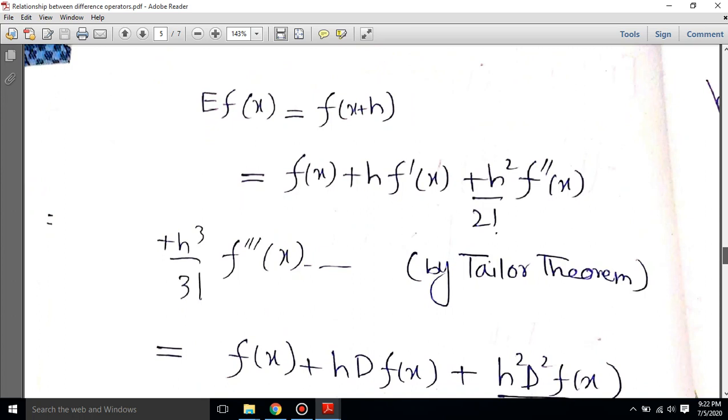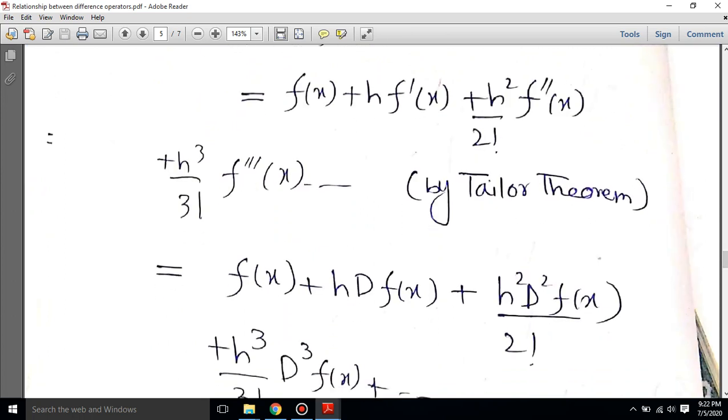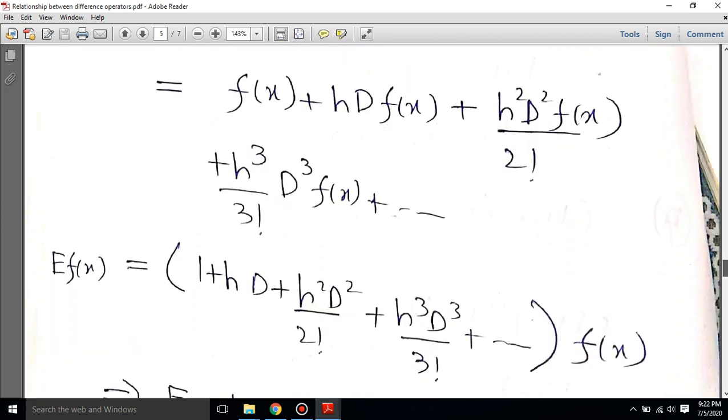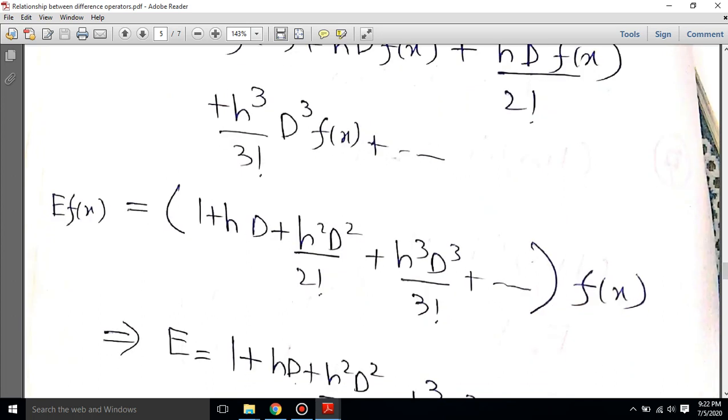So using the Taylor theorem, what we are doing here is writing f of x from the first term, because the first term is f of x. Then this one is basically a derivative of the function f of x, so we are writing this as h into D. This capital D basically shows the derivative of f of x. The same is the case for the other terms as well. The third term will be h square D square f of x over 2 factorial, and so on. Now taking f of x common, what we are left with here is 1 plus hD plus h square D square over 2 factorial, and so on.